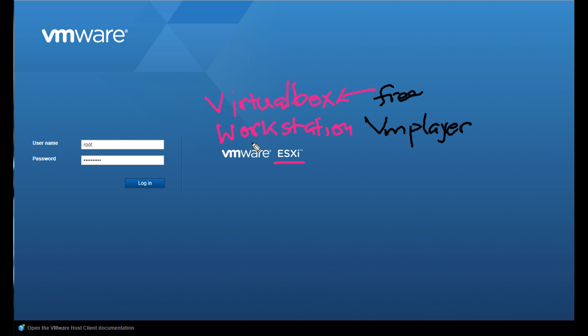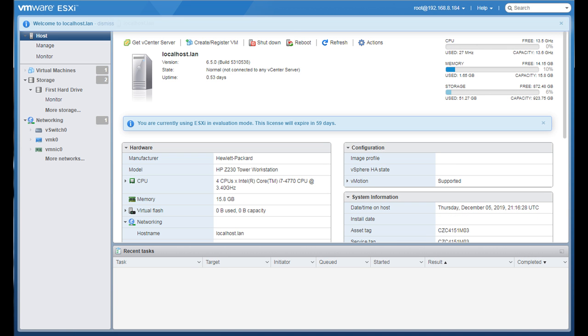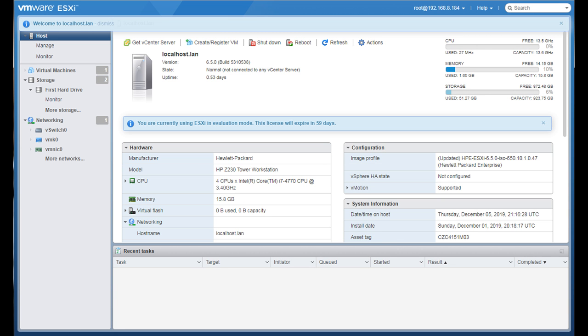There are lots of videos which you could follow on how to install and run your application. But in my case, I'm using this application, ESXi, to install. So enough of that. Let's go into the practical side. So I'll log in here. Now, as you can see, the panel here, this is the dashboard.